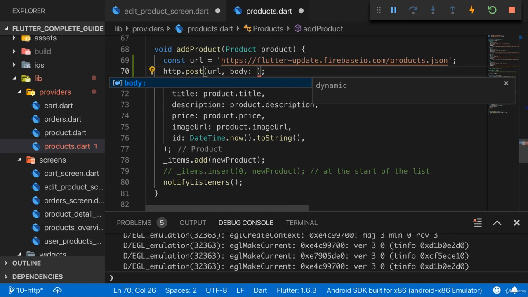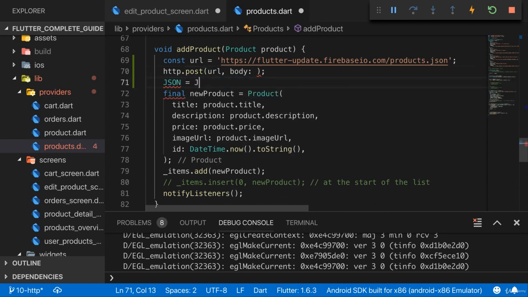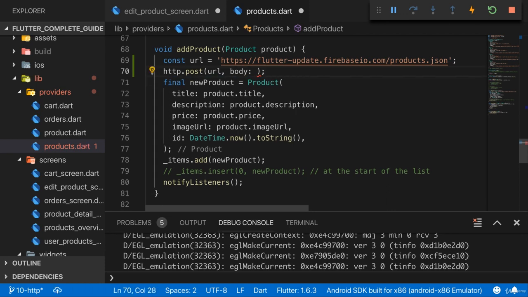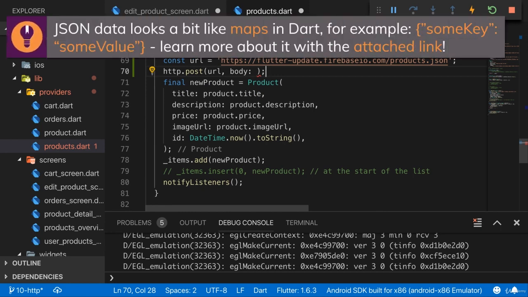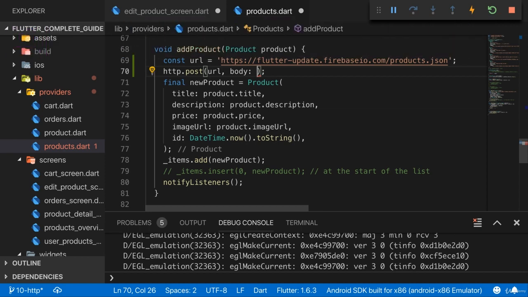And now here for the body, we should use JSON data. JSON, written like this, stands for JavaScript Object Notation. Now we'll not write JavaScript code here, no worries. But this is a data format, just like HTML is one, or like normal plain text is one. It's a format for storing and transmitting data, you could say. It's a format that's particularly well readable by machines, and therefore it's the de facto standard format for exchanging data with web servers. So here we need to attach the data we want to send in JSON format.